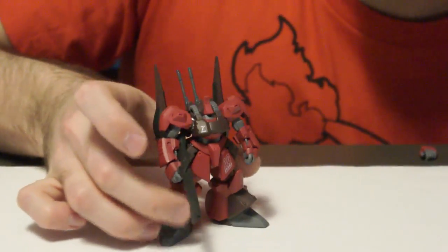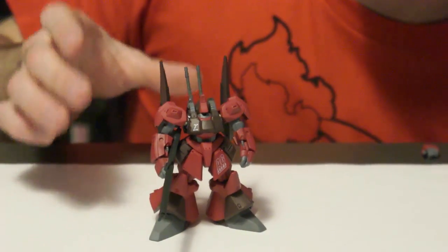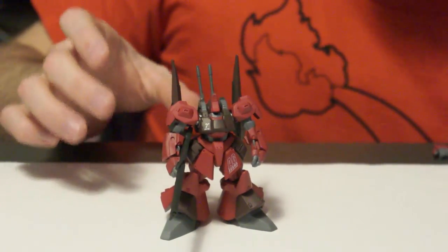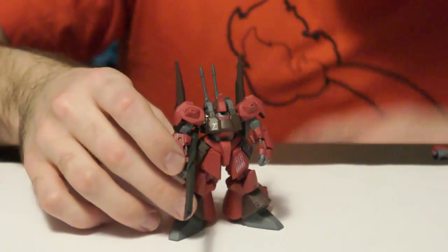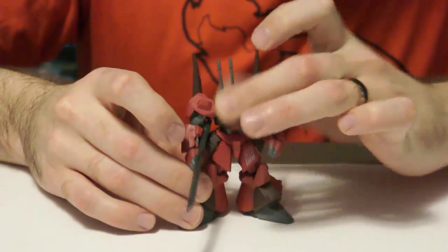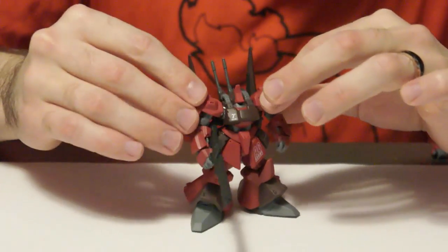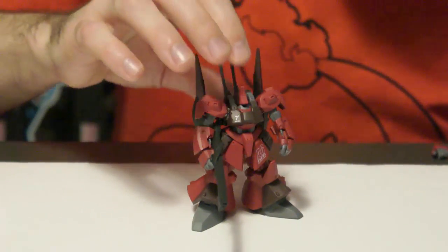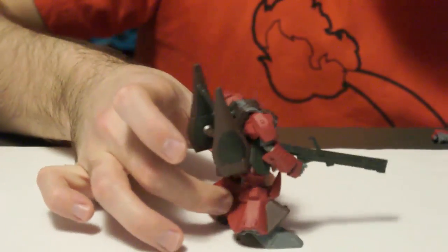But the detailing on it is really good. Like I said, I just cannot get over the details on these models, even for how small they are. They're just so well made. The only thing that really moves on them is their arms, and that's pretty much about it. And some of them do come with different accessories. Let me turn him around to his backside real quick.